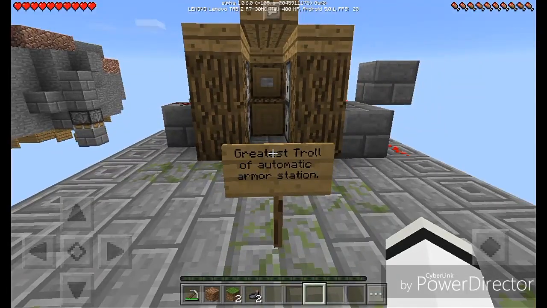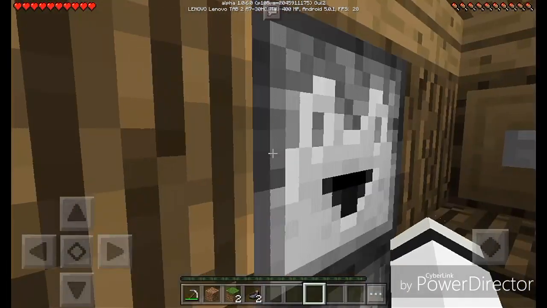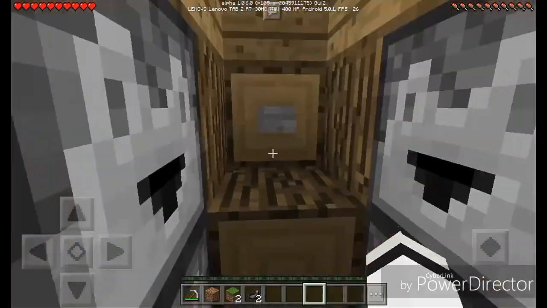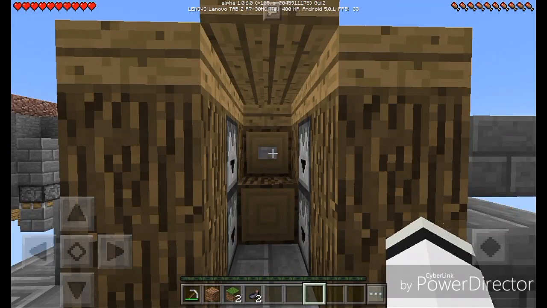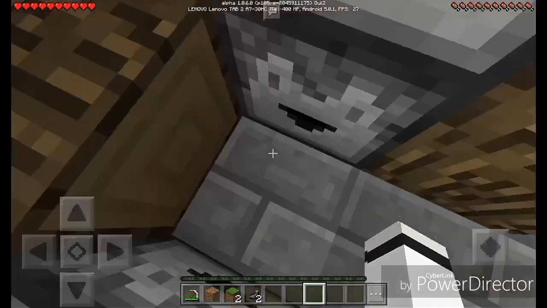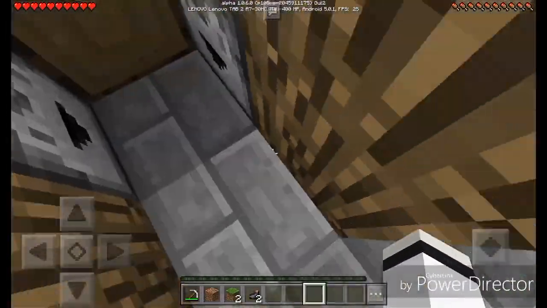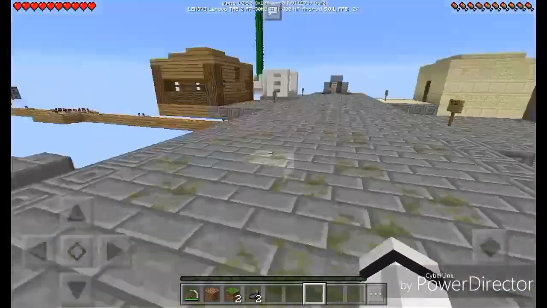Now, the greatest troll of automatic armor station. Now, you can see here that there's some armor. So, I'm gonna be with some armor here. So, basically, if you press this, it just opened the floor. So, you will fail there, just to trick your friends.